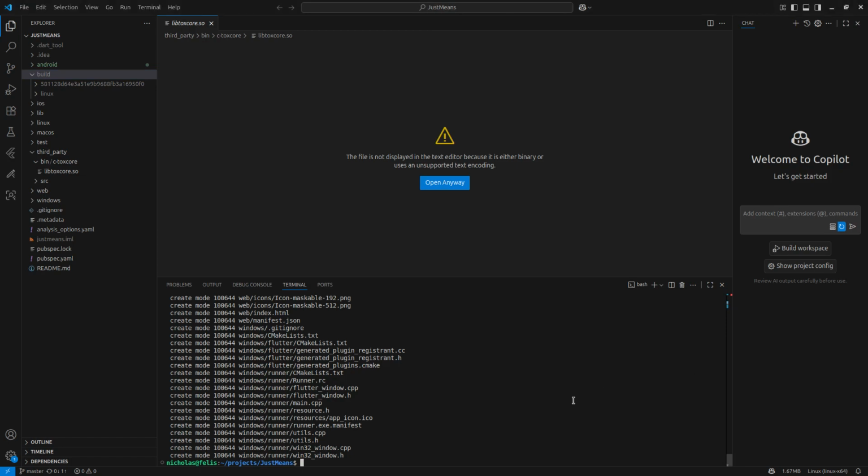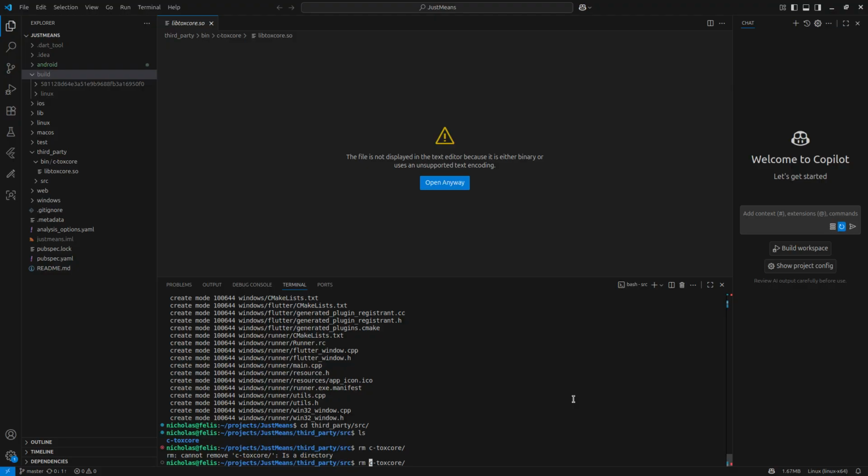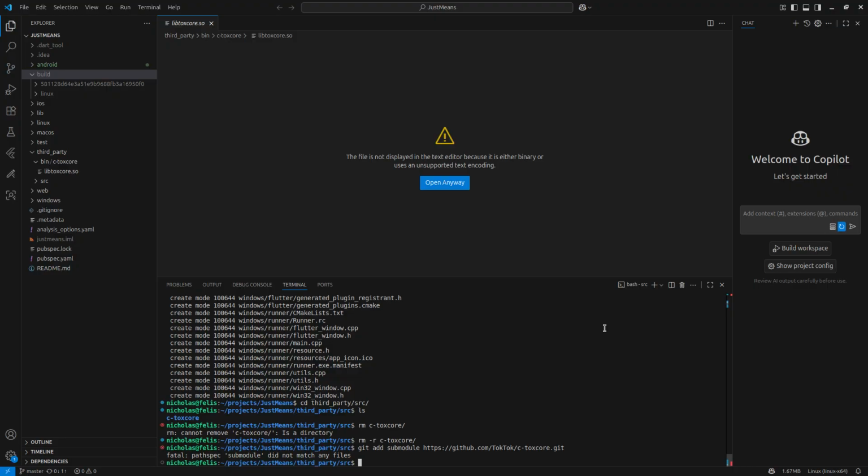that we were going to do earlier, and I think that was inside third-party source. Right, LS, and then we can remove Tox core, and then add our submodule.